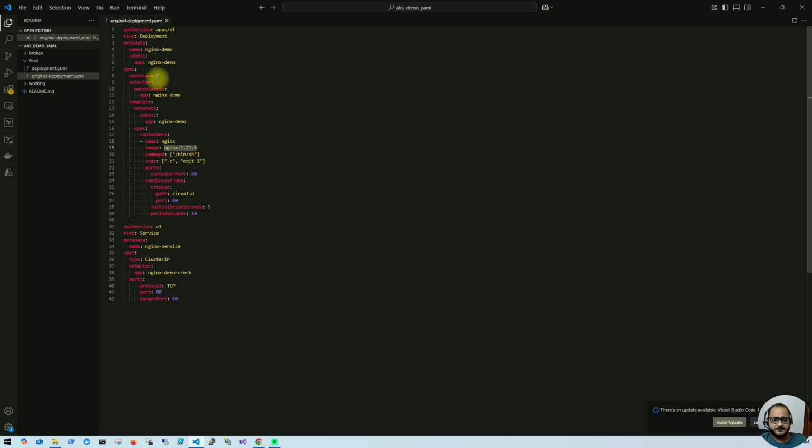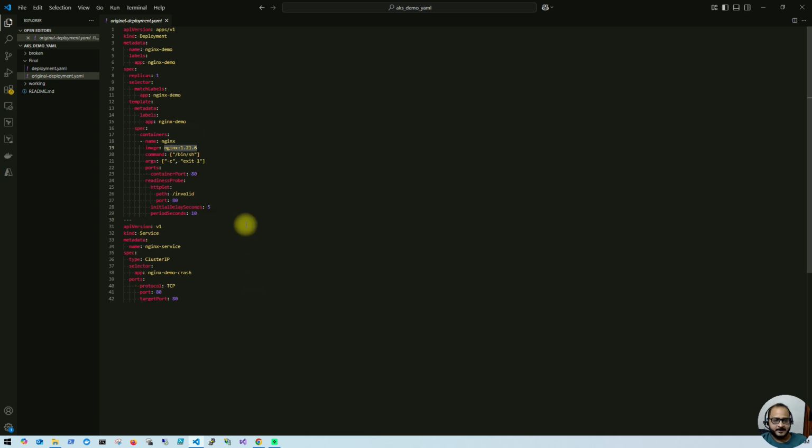Now here a few things you will see that I think we will cover when we do a live demo, so it will be more clear what changes we are going to make as part of the troubleshooting. So I'm not going to change anything over here. I'm just quickly explaining this particular YAML file. So here we are going to create an nginx container which we are going to deploy on AKS, and here the service we are going to create so we can access our application from the public URL.